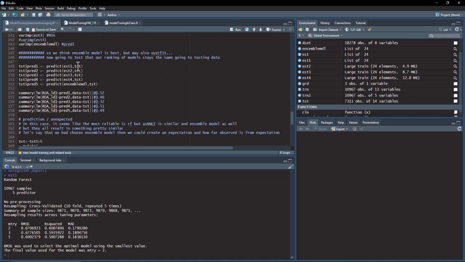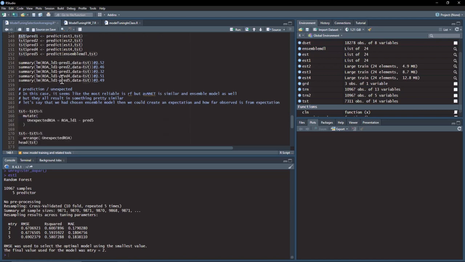Okay, so let's say we're happy with these, and we want to take all of these predictions. Notice here we're just predicting, and the only thing we're doing is moving to the testing data. So now for the testing data, I've got 5 predictions, and we're going to evaluate them the same way we did before. The simplest way, at least from what we have, is to use a linear regression of ROA on the prediction. This is the y variable we're trying to predict, and this is what we predicted. Then we run this, and we can see what the r squared is. We can just directly calculate r squared, or there are other methods for testing, but this is, I think, the most straightforward and easiest for what we have.